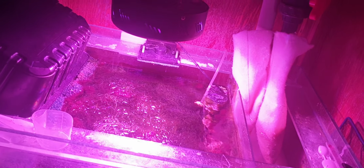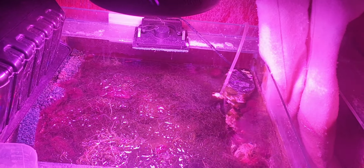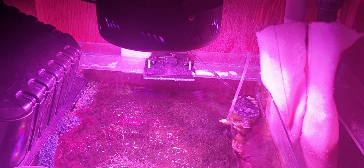But yeah, I put 10 mil in the main display on a Wednesday, as you've seen I do. But I put a little bit in here twice a week. And I tell you what, it helps feed the animals, the copepods and all that, amphipods. And it seems to make that grow a treat, because like I said, my nitrates are that low. I'm wondering what's it living on, you know what I mean? But you've got to remember, I test for silicate as well, not just phosphates.